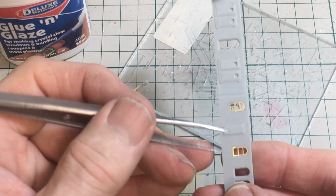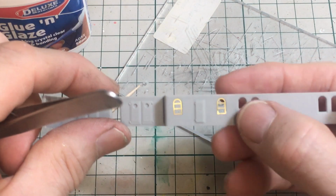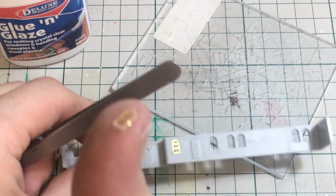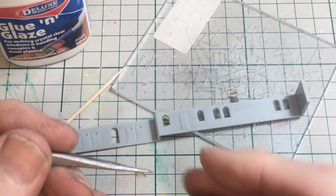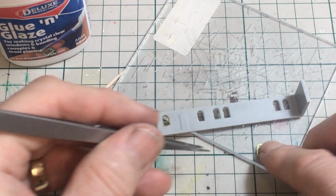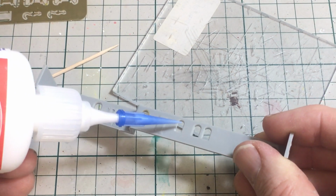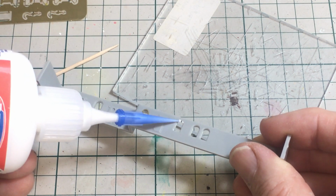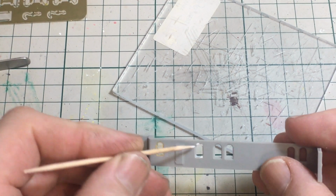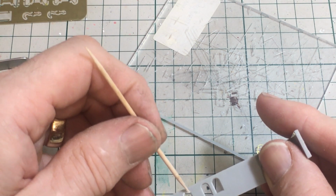Yeah, you'll find that, as I said, they will push in. They are, or have been up to now, quite a tight fit in the window frames. So that's, oh, I just pulled it out. Oh. Let's try again. I promise you, they do stick. Because I had glue on my thumb, it pulled it out again.